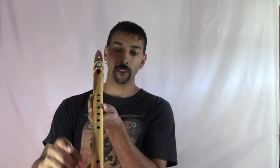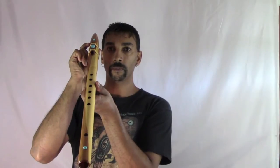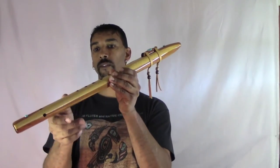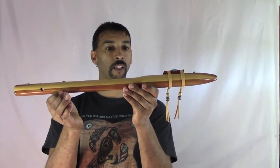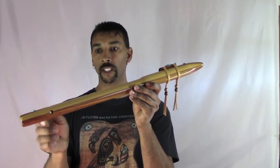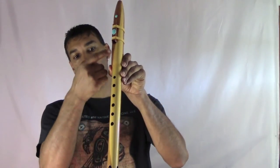It was a 7/8 of an inch bore. It has three genuine turquoise stones. I'm trying to get it where you can see it. On this particular flute, I really love the color pattern on it, the design of the wood. Cedar wood has some beautiful patterns.